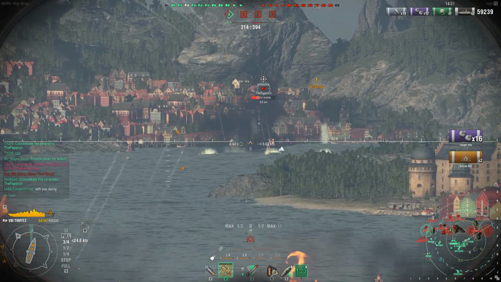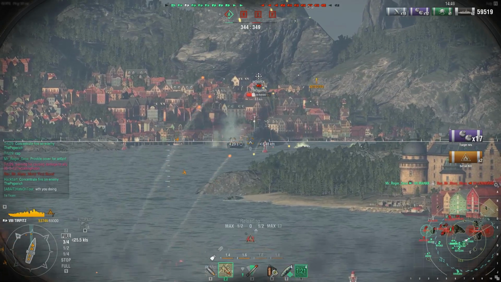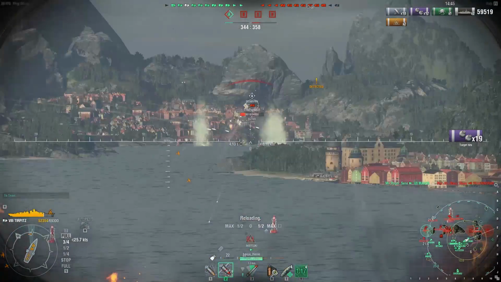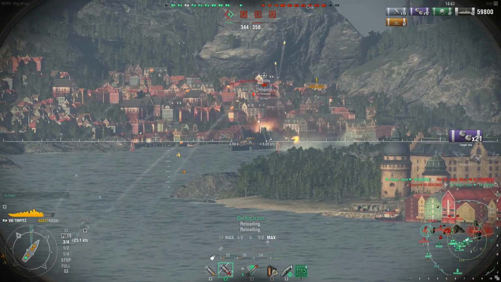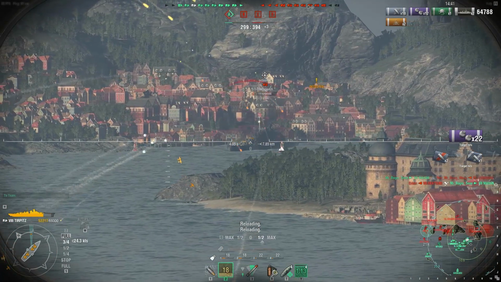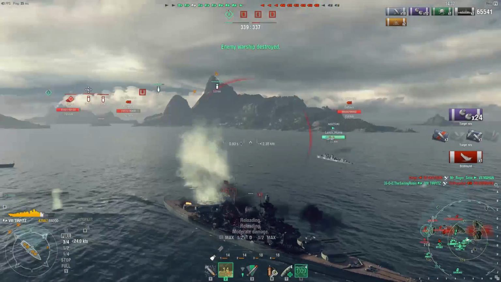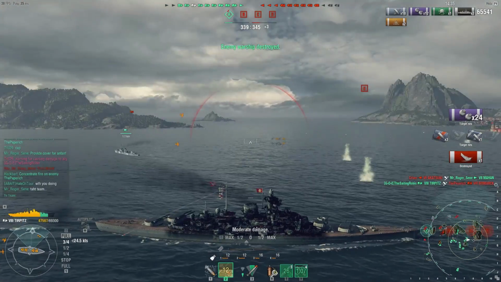And the Bismarck ran aground again. She tried to escape, same way as the Mogami, but unfortunately for her, she pretty much sealed her fate. Our friendly Akatsuki's torpedoes will make contact, and our salvo will secure the kill. Alright, one good thing done.